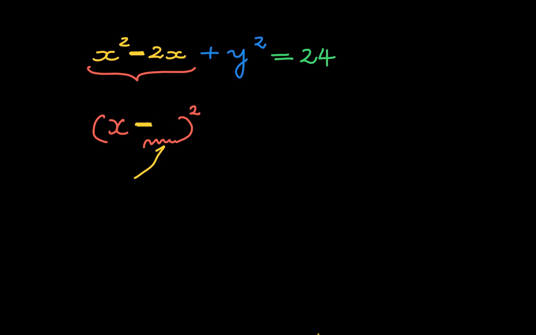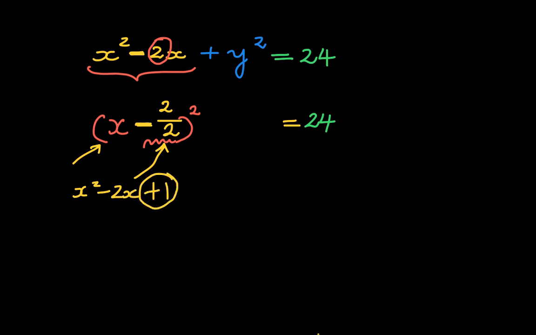How to get this term then? Right, that's where you take the coefficient of x. Now you ignore the minus, you take that coefficient and you have to divide this by 2. Okay, but you then know that in this bracket sits a trinomial. It's x squared minus 2x plus 1. So I've created the extra 1. So in order to balance my equation, I must add 1 to the other side as well.